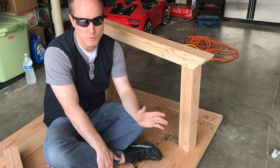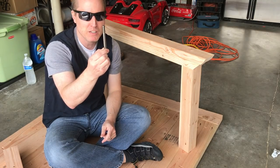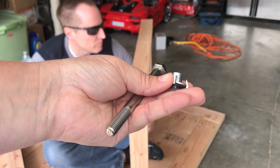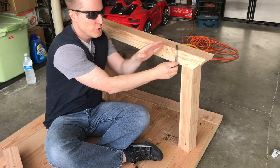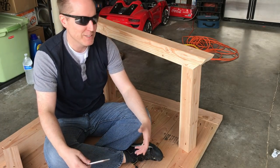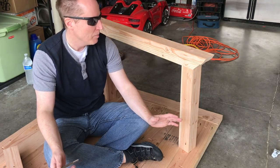We want to have the legs removable so we can store it in winter. What we're going to do is take these bolts with these called T-nuts. Thanks to Dana's dad, he came up with the idea. These little T-nuts and bolts, and we're going to bolt this to the top of the table so that these can be undone and we take the legs off. That's the plan. So hopefully it goes as we want. But anyways, that's where we're at.